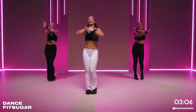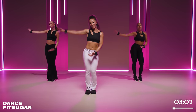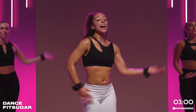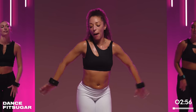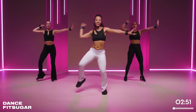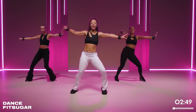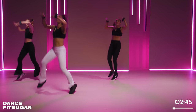Take your breath here. We're cooling it down. Single, single, double. And that's Dance Body's version of cooling it down, by the way. Roll it up. Three, two, push those arms out. Three, two, throw it down. Reach, pull, pull.